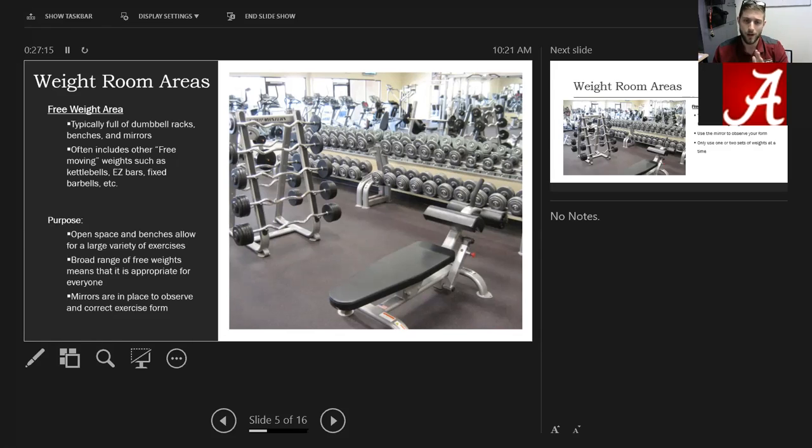So a lot of times for some people, this can be a bit overwhelming. So if you're brand new to the gym, I'd really suggest, whether it's meeting with a trainer or finding a program online, having some sort of game plan before you walk into the free weights area. Because if you just walk in and hope that you'll find inspiration, it might be overwhelming. Even myself, who's been doing this a long time, if I don't have a game plan walking into the free weights area, I might end up just walking out because it's overwhelming. The possibilities in this area of the gym are, you know, limitless. So I'd really recommend having some sort of idea of what you're going to do before you walk in here.